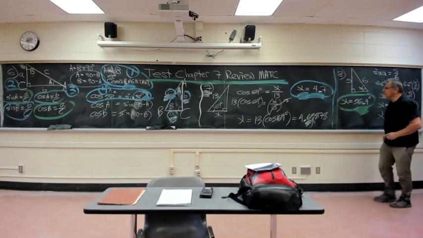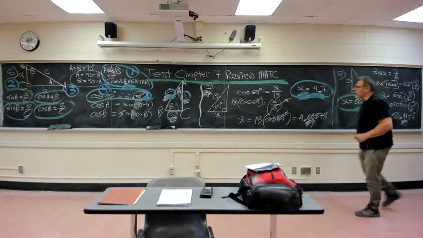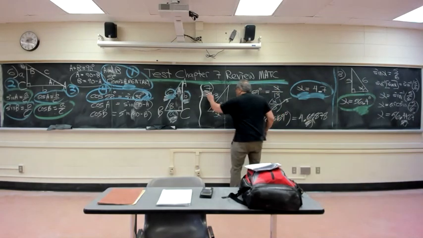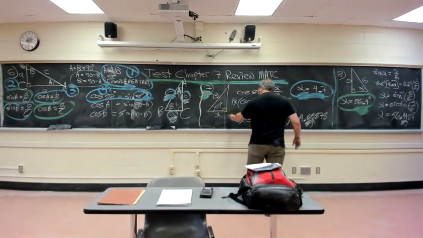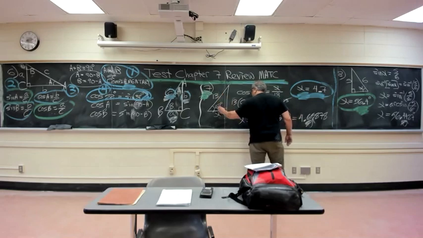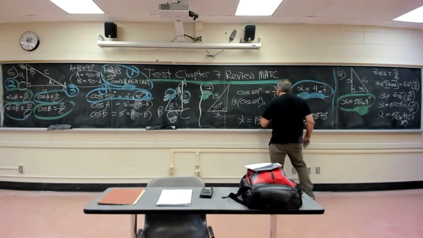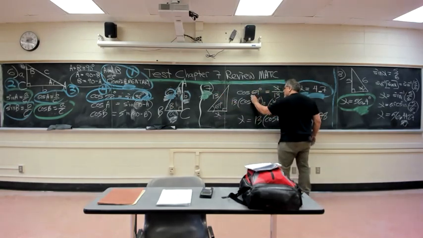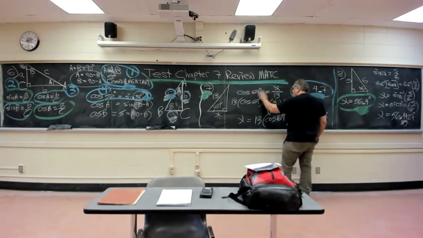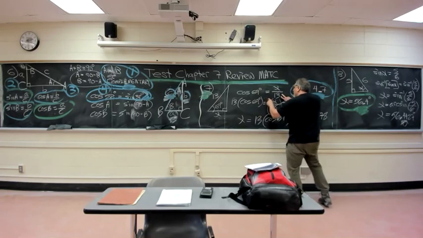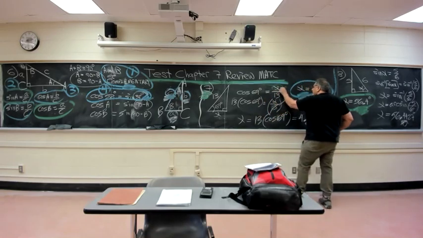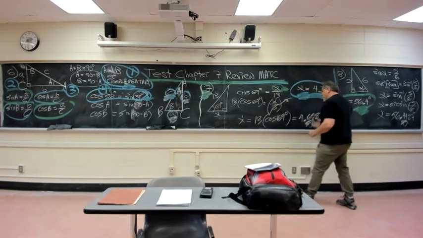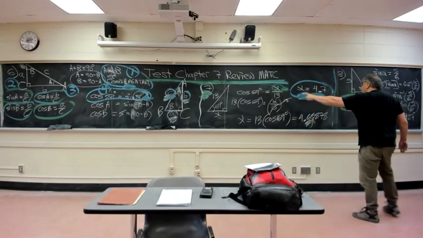That's number 8. And like I said, I didn't write 7 down too well in the beginning, but remember how 7 played out. X over 13 is the cosine of 69 degrees. Multiply by 13 on each side, and you get x all by itself. And x equals just that. And that was number 7.